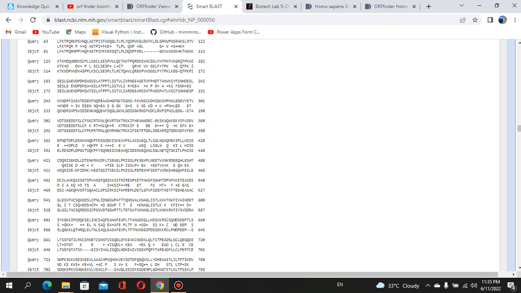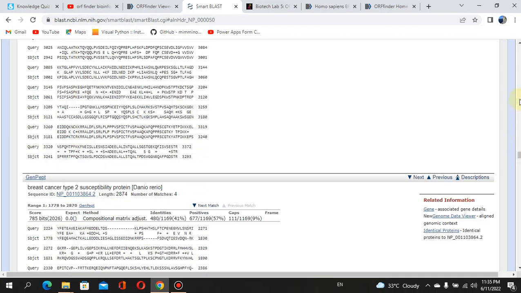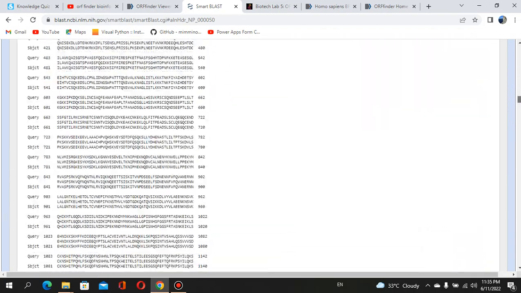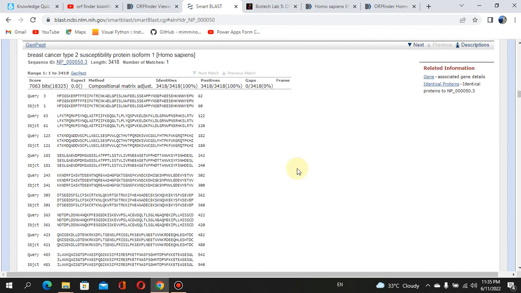If you scroll down you will see further proteins, but the very first result will be the closest one. It has almost 100% identity and 0% gaps, and it is the best match of the alignment.